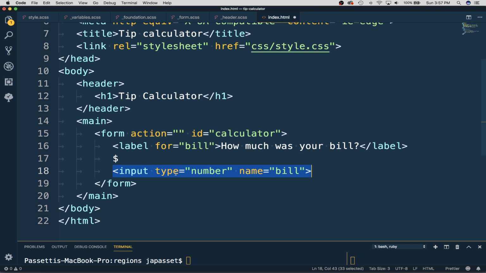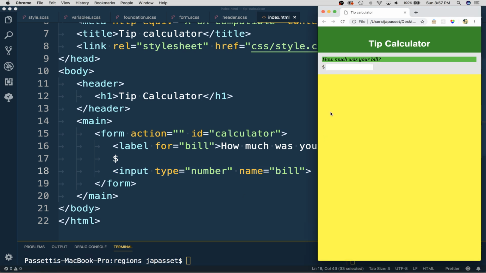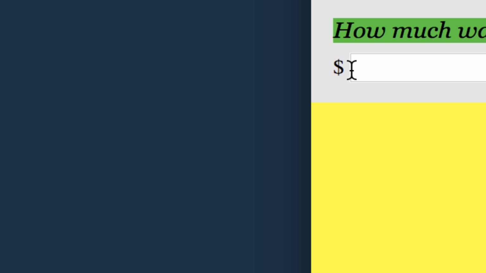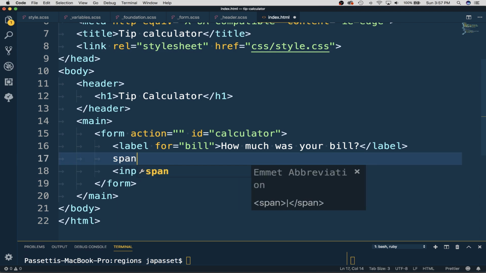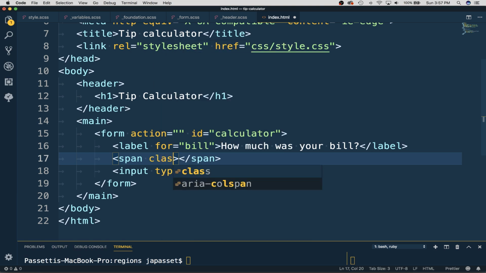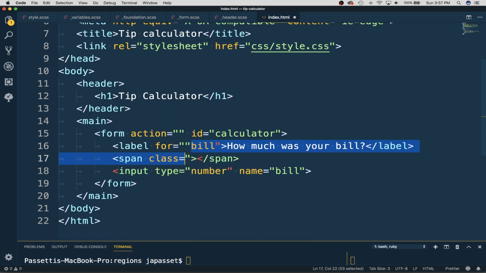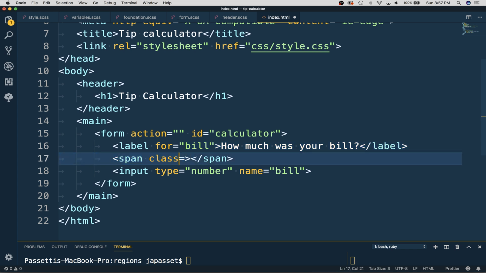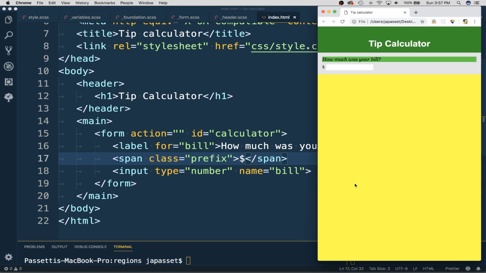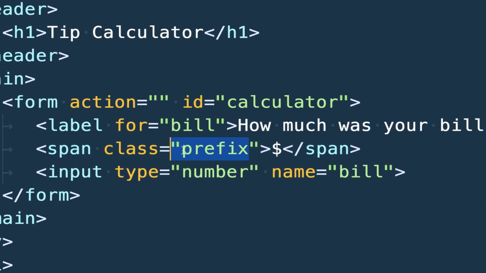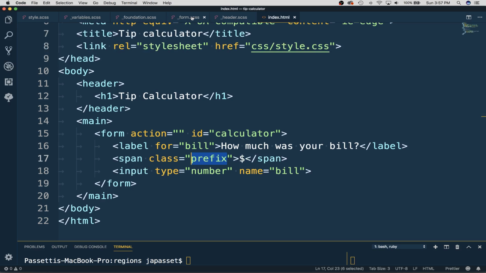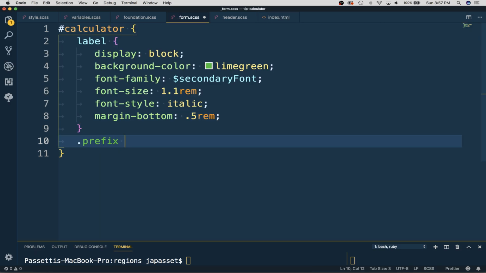Let's see what happens when I hit save and refresh. Oh, well, damn it. It kind of just puts it up there automatically. I was expecting to do display flex and give this some properties. Right now I can't really stylize it, so I'm going to put a span around this. I'm going to call this span what? I'm going to call this prefix. I'm going to put a little cash sign in prefix. I'm putting span class prefix around the cash sign because I can stylize prefix. I can give it some properties.